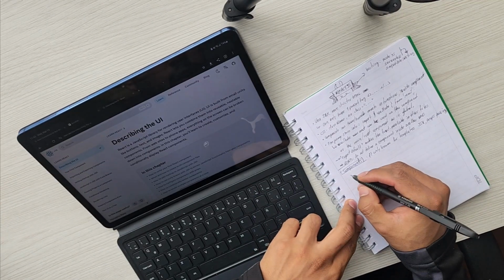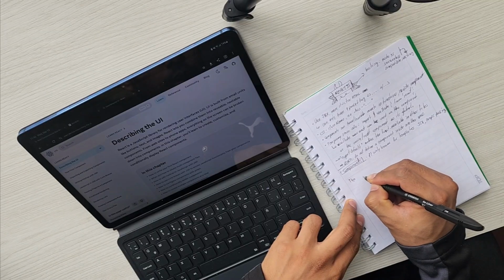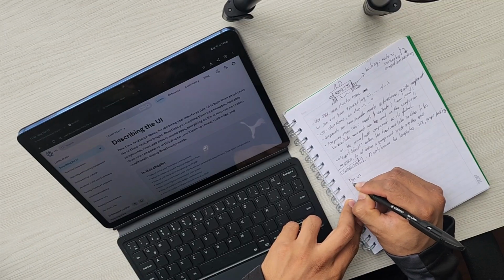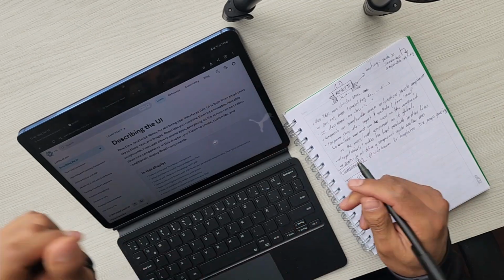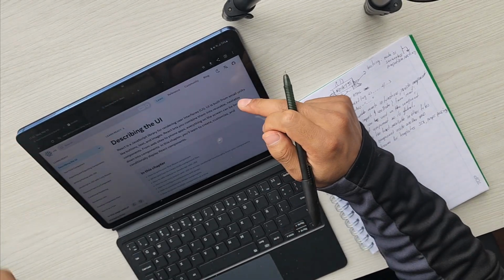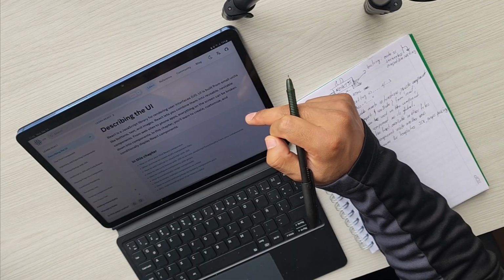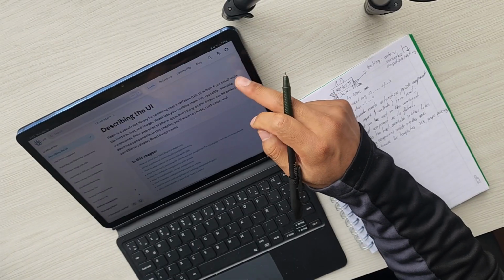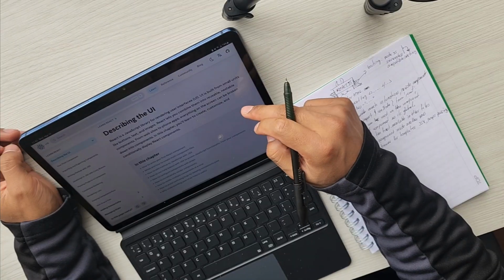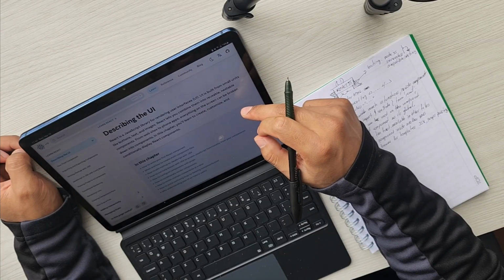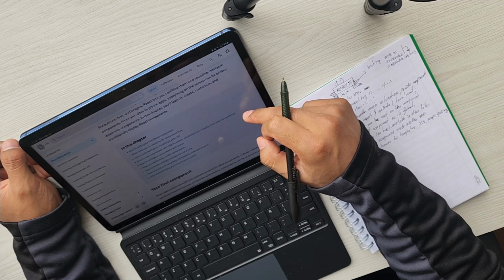Okay. The UI. What about this? It is about the small things, small units, like buttons, text, images, and React lets you combine them into reusable, nestable components.